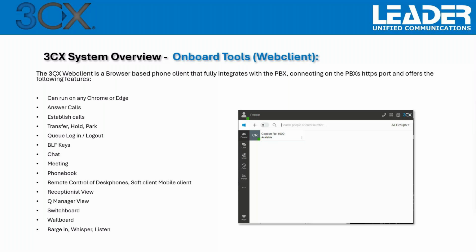That can run on any Chrome or Edge browser. So from that perspective, you can have that even running on a Linux machine or on a Mac. It answers calls, establishes calls, transfer, hold, park, queue, login, logout, BLF keys, chat, meeting, phone book. So everything 3CX has to offer, we can have on the web client as well.